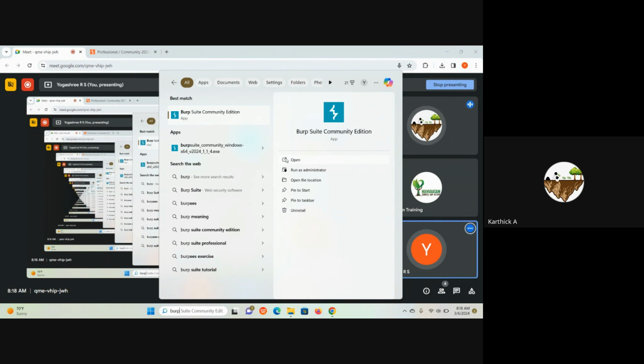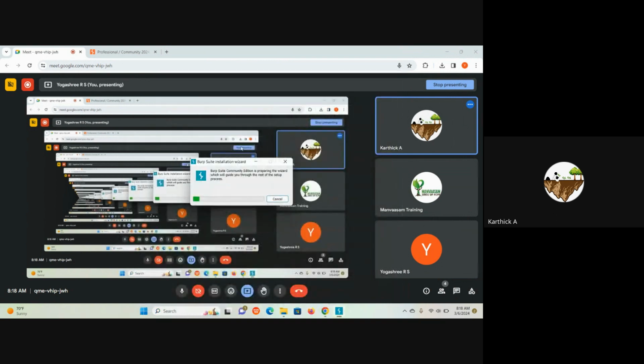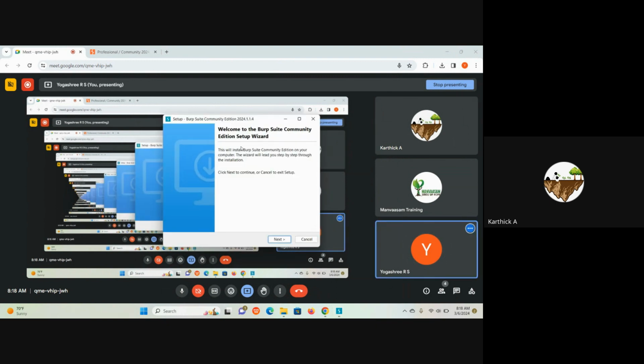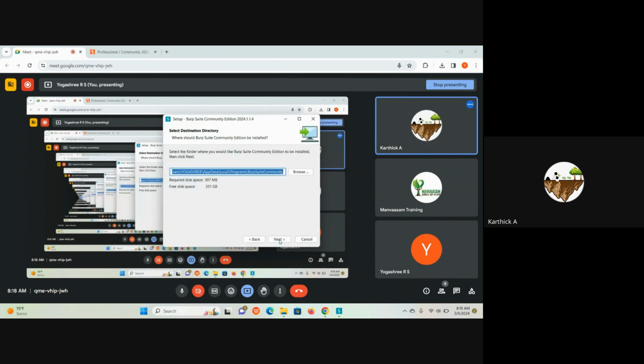Okay, go to the second tab, community windows.exe. Double click it. No, this one. Don't run the exe, double click it. See, now it's installing. Click on next. See the required disk space. Okay, you can go ahead. Don't do it in C. Go and do it in some other drive.